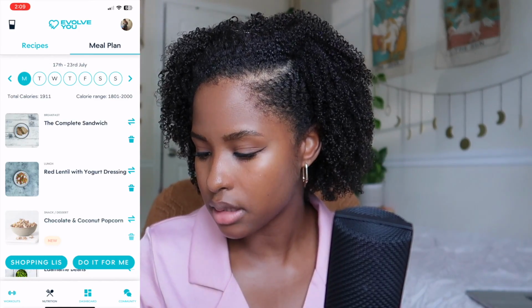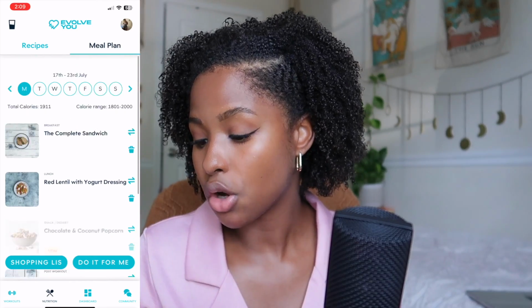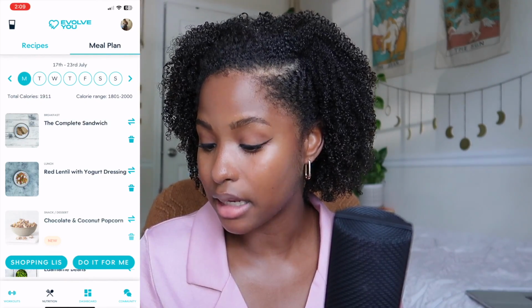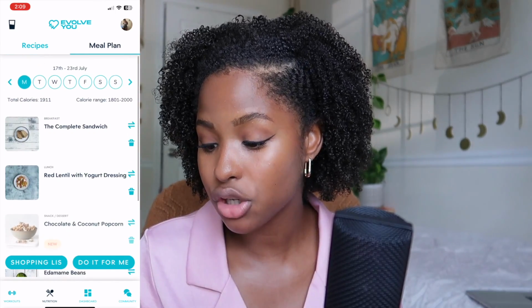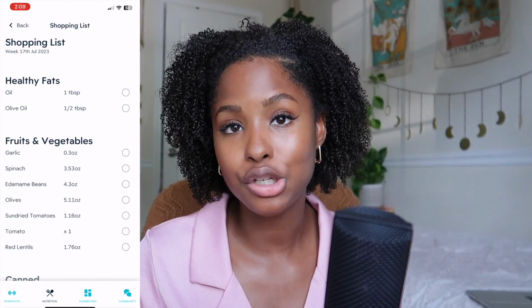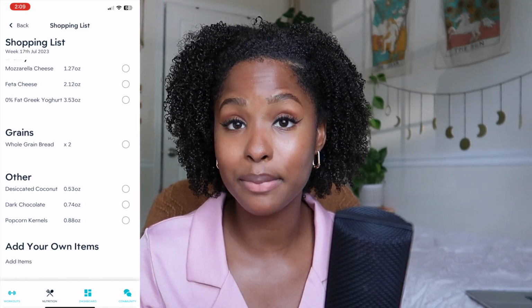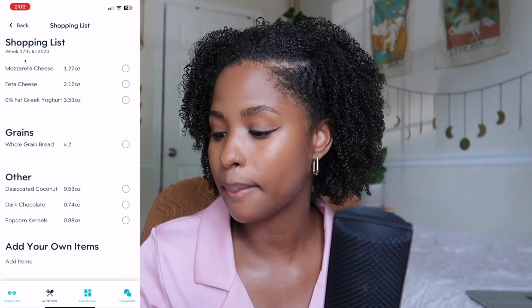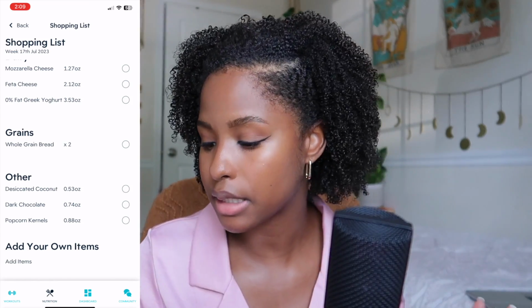And let's see if it does it for the week. It said for the day. So for the day, it put me at 1911 if I eat exactly what this says. And then you can click the shopping list button, and it's actually going to tell you the amounts of everything that you are going to get for the specific recipes that are in your current meal plan. So that is super cool.